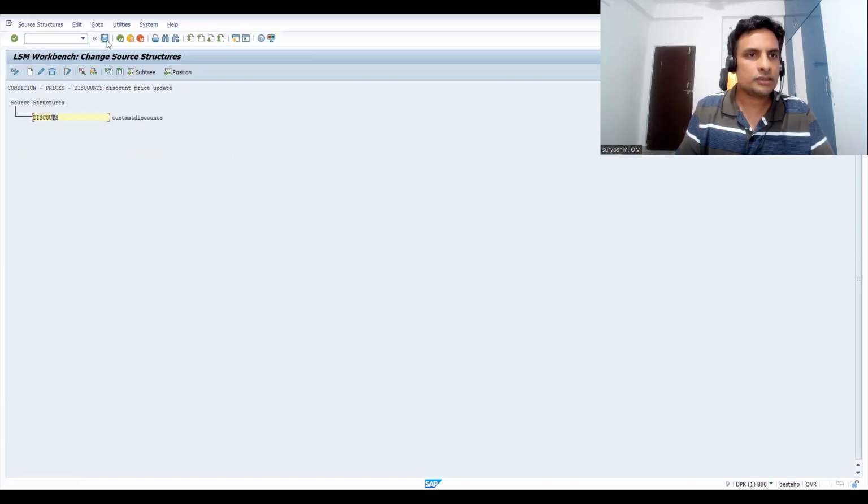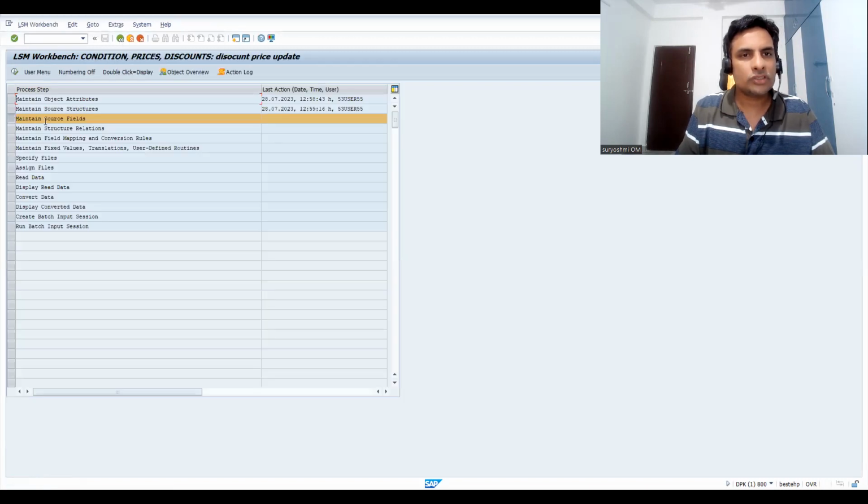Okay, let's select this, save this, come back. So this is a key important field. Whenever anything is updated, you will get a date and time here. So if suddenly the session is over, no problem. You can continue from the same step. If you get errors also, you can repeat the steps from where exactly it failed.